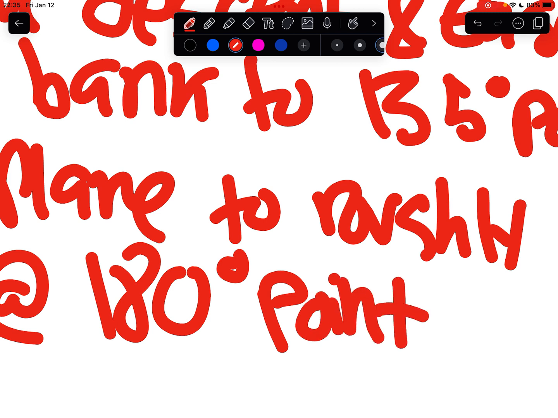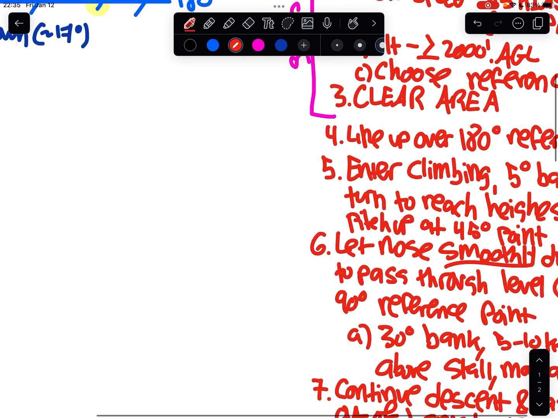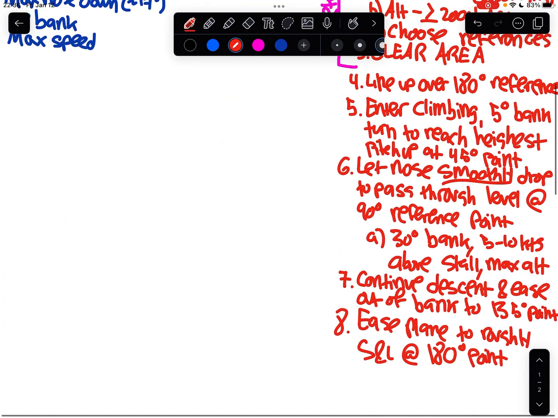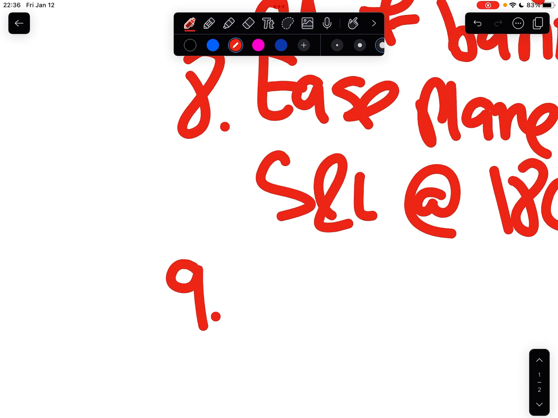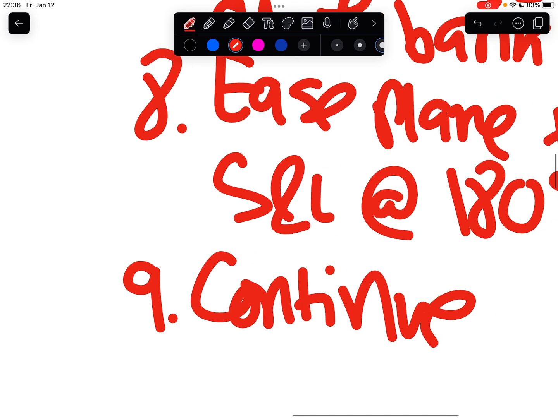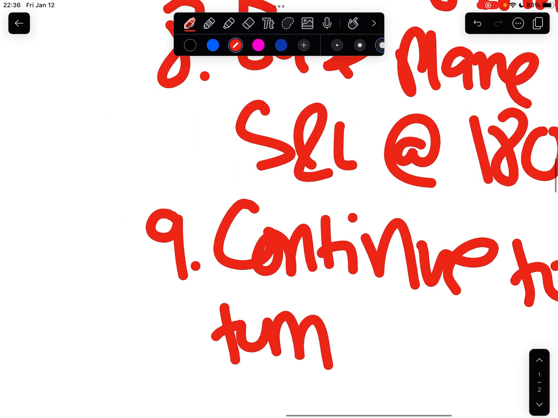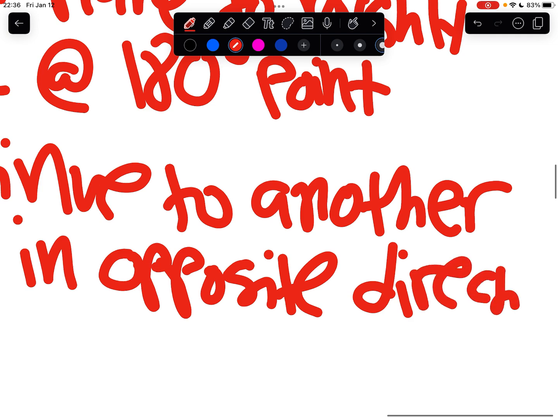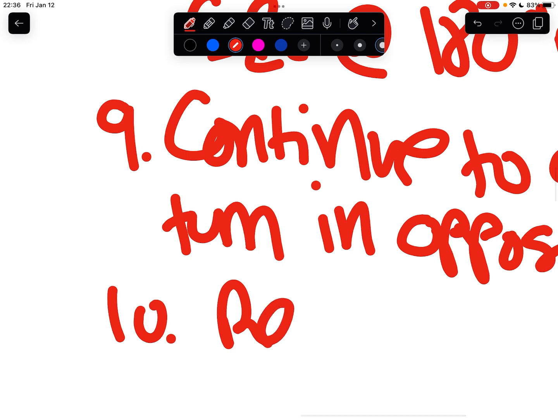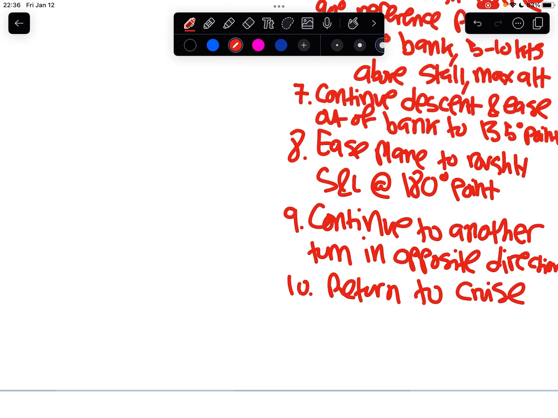As you pick that nose up, ease out of the bank, you'll have time to get set on your proper speed. You'll have time to level your wings. And I say roughly straight and level because, again, this is multiple constant climbing and descending turns, right? So at that 180-degree turn point, you're going to continue into another turn. So continue to another turn in the opposite direction. And then after that, return to, let's say, the cruise to kind of differentiate that from the straight level at 180.